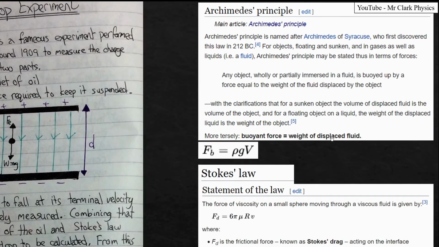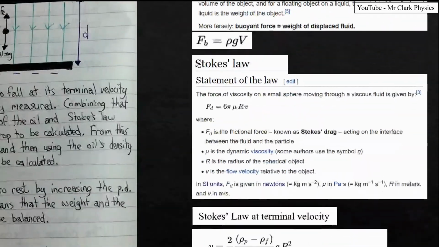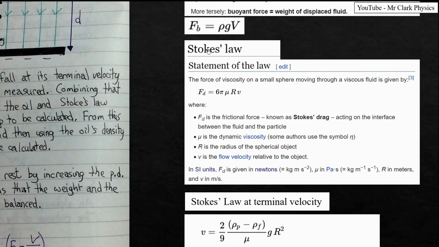The first of them is that the particle has weight pulling it down, and when it's at terminal velocity, there are two other forces you need to take into account. The first is Stokes' law, which is to do with air friction, and it's basically this equation here. It was figured out by looking at mathematical dimensional analysis and measuring values. So it's 6 pi multiplied by the radius of the oil drop, multiplied by the speed it's falling, and then finally multiplied by this term here, this mu, which is sometimes written as a Greek eta. That is the value of the viscosity of the fluid you're falling through. In this case, it was air. So that was one part of it.